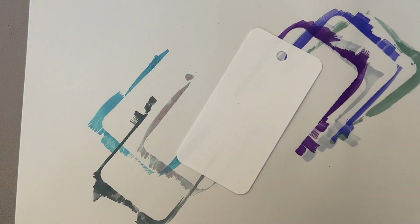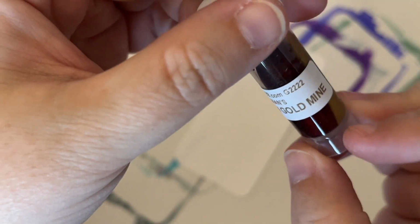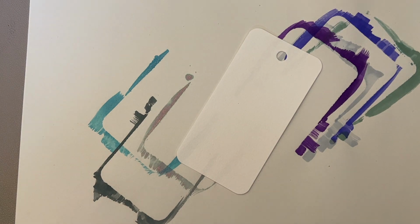Everything's fine. All right, let's start with Queenstown Gold Mine. This, I'm not sure. It seems like a lot of the shimmer has stuck to the side, but there is some in here. I'm interested to see what this base color looks like.